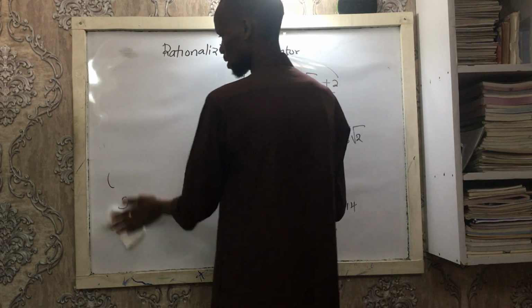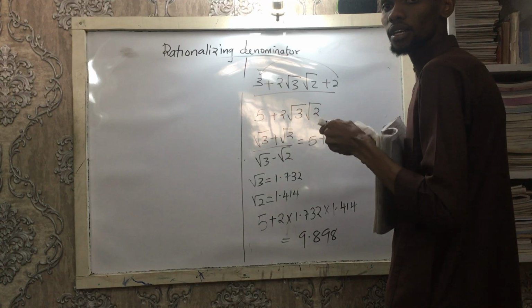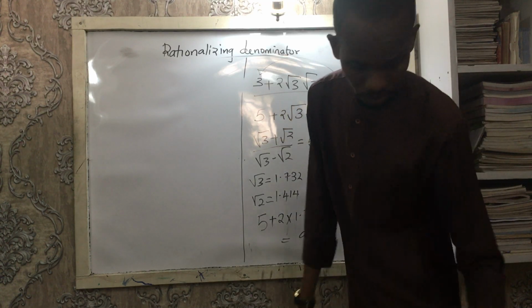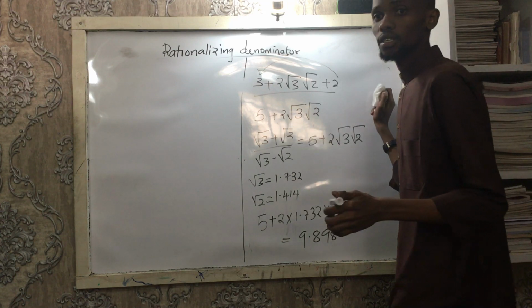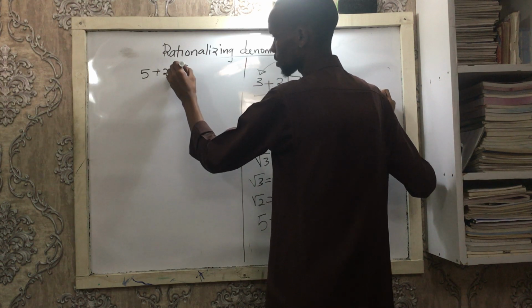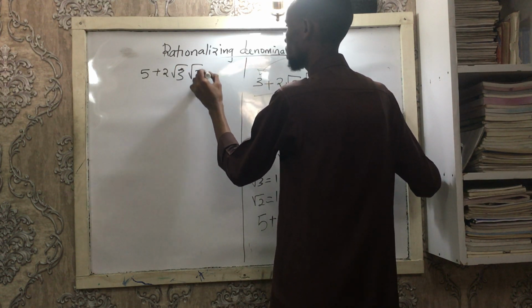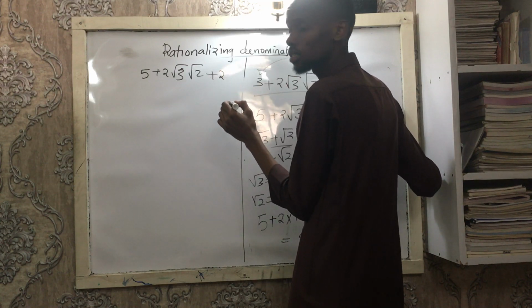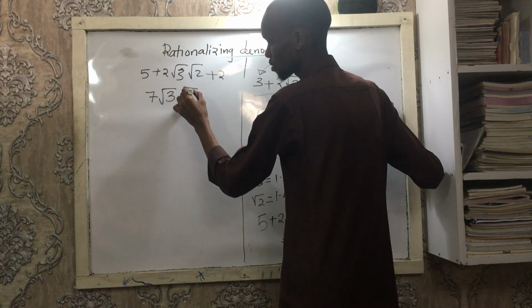But yeah, there's something I wanted to explain. Maybe check in here. Issues of the 7. Okay, why did we have the 7? Assume we have our 7, right? So we had 5 plus 2, the root of 3, the root of 2 plus 2, right? So that we can have 7, the root of 3, the root of 2.